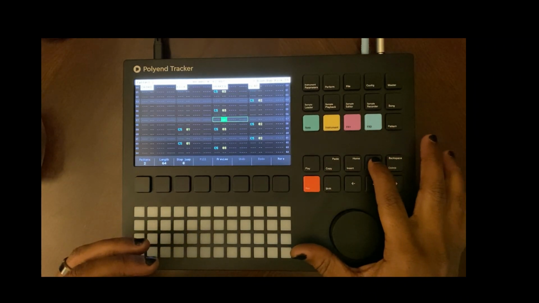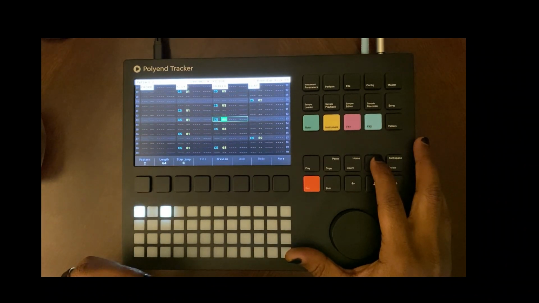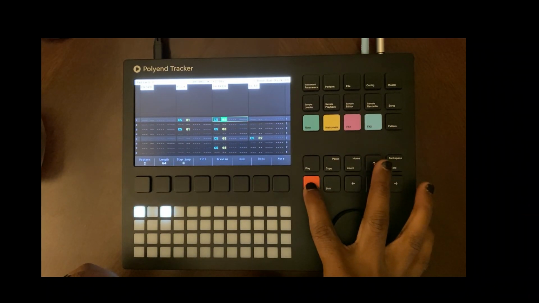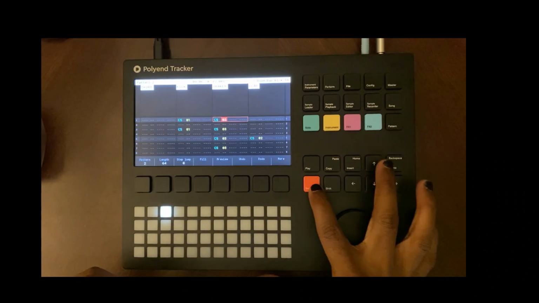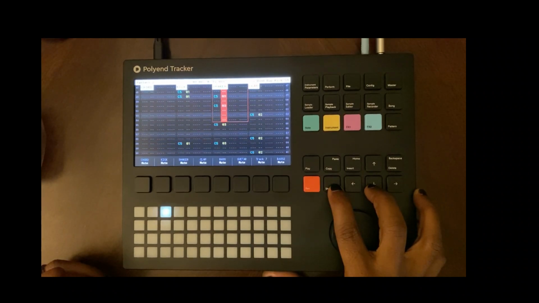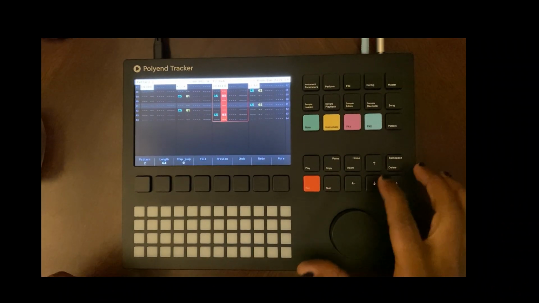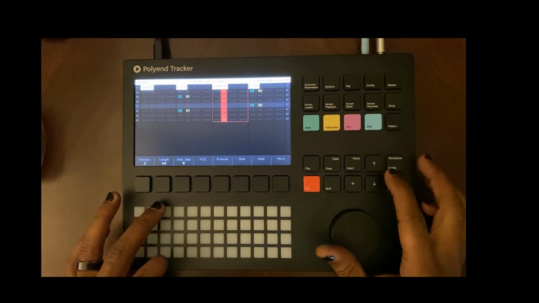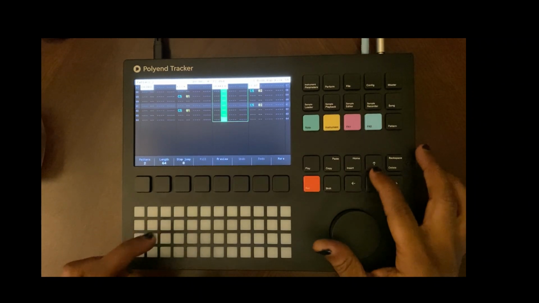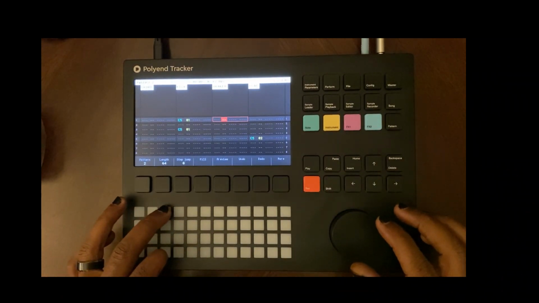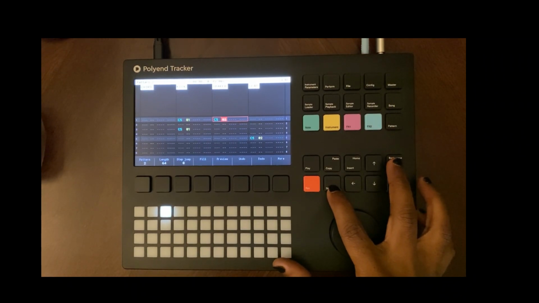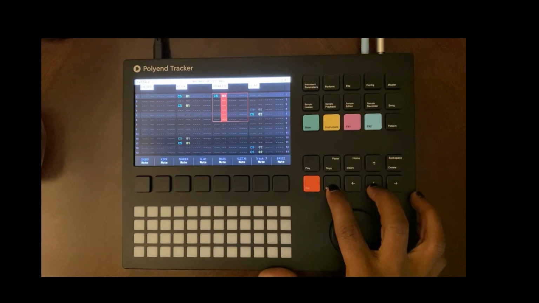So let's go ahead and start from the top here. I'm going to go ahead and erase this. Oops. I'm glitching here. All right, there we go. Let's go ahead and get this all highlighted. All right, and then we're just going to delete it. All right, and we know that the hi-hat is on the third pad. So what I'm going to do is I'm going to go to the top. I'm going to place a hi-hat. Now I'm going to hold down Shift and I'm going to highlight the whole row.